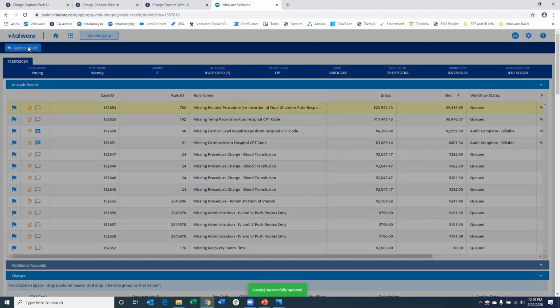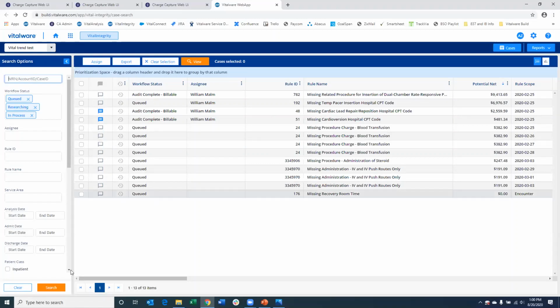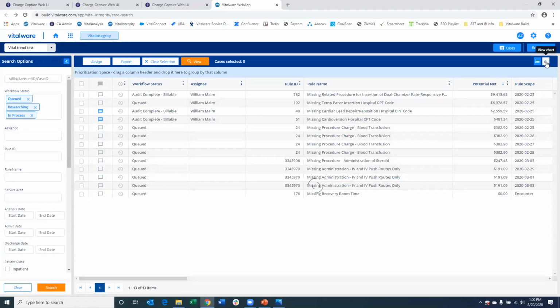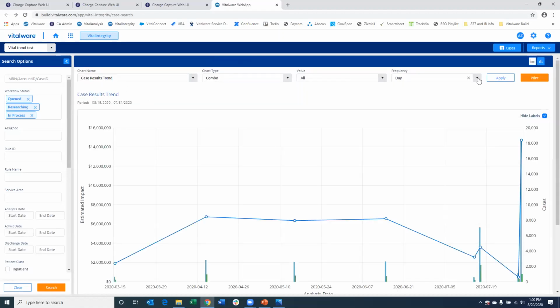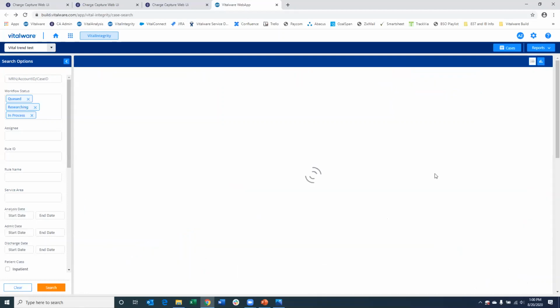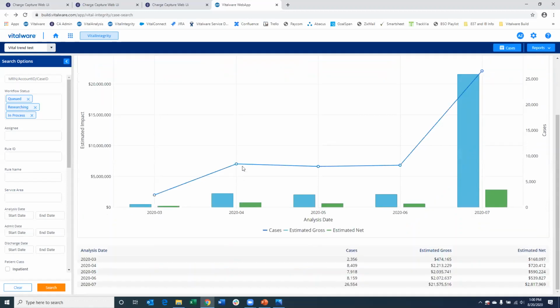The last piece, I know we're at time, is our reporting. It is robust and it is broad. So I'm going to go back to our full list of 54,000 items and leave us with one final view here of these charts. This is going to be a case results trend. This is looking at the data that we have processed into VitalIntegrity over the last few months. You'll see that I can see this here as a combo chart, but also down below. For each of the last few months, it appears we had a limited number of cases. Maybe COVID finally ended. We got all our elective people back in the office, and we've got a bunch more cases now with a bunch more potential revenue.